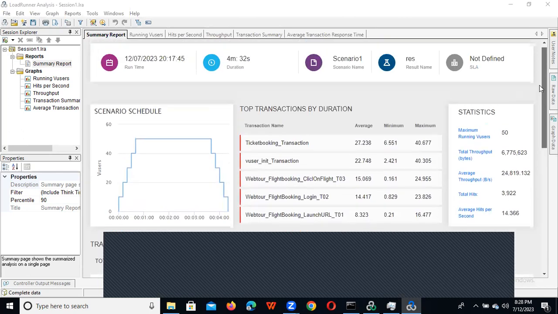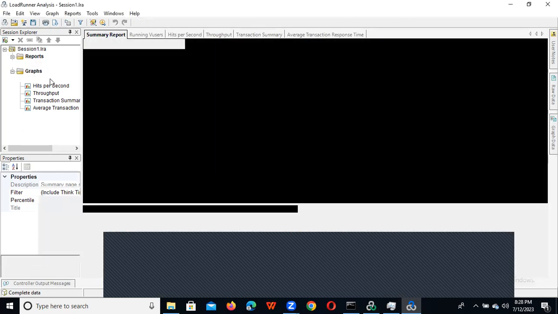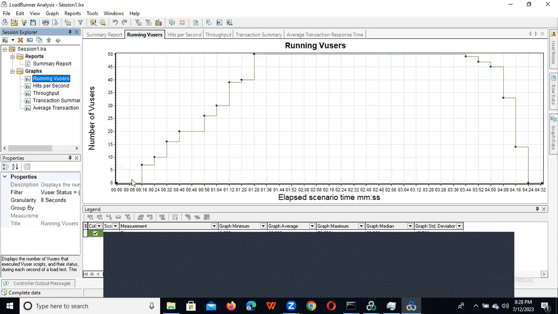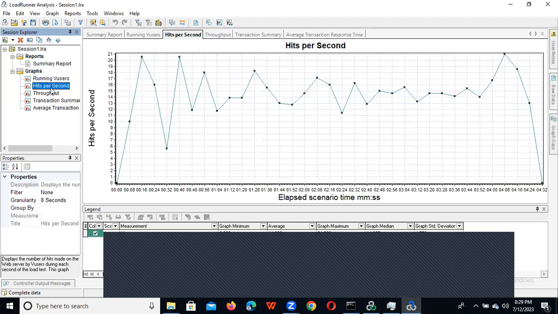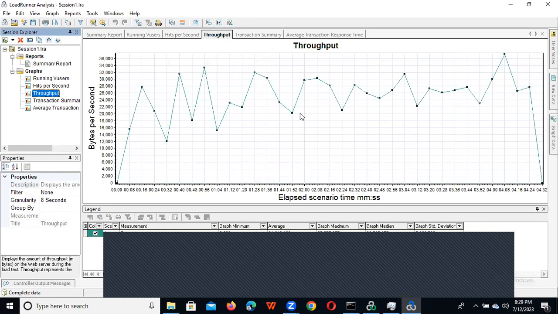After that, you should understand the graphs also. Running users is just our design, with steady state and ramp down. Hits per second shows how the hits are going. Throughput shows graphically how it was generated.